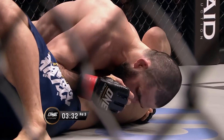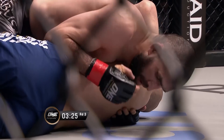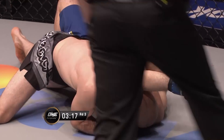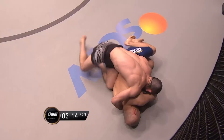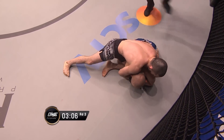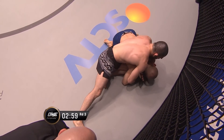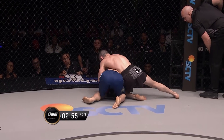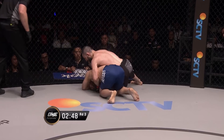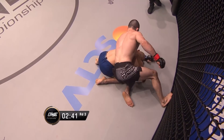So many options from here — could go knee on belly, could drive the knees into the ribs — but he decides on the reverse elbows to the far side of the body. Sadalaya isn't scared of the ground game; he's only tentative when it comes to the leg lock. He was very comfortable being attacked by the leg lock specialist and was able to defend correctly — he did everything right. You are seeing two martial arts masters in the cage at the moment. Sadalaya told us he was confident he could finish the contest via ground and pound. Imanari did predict the first round leg lock, trying that same technique again — not successful there for Sadalaya.